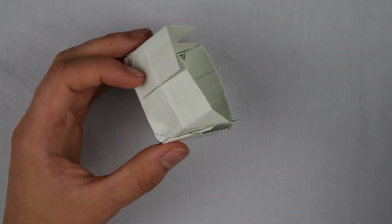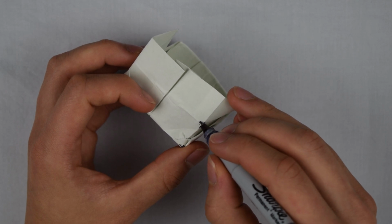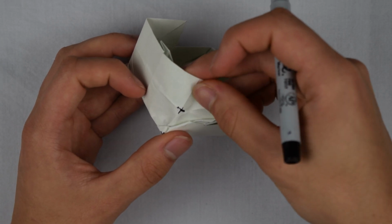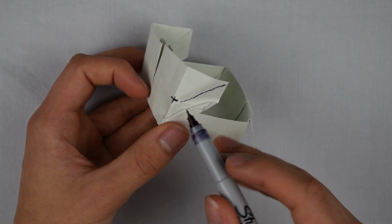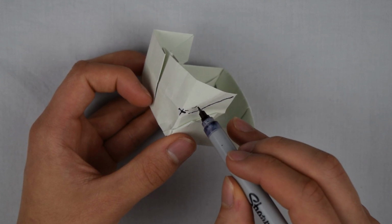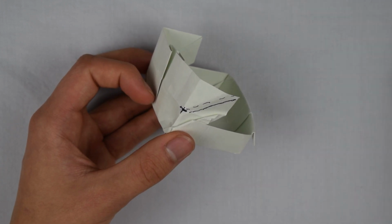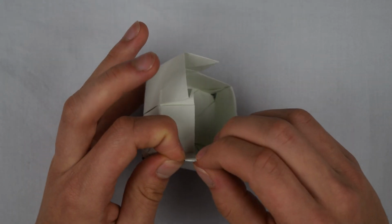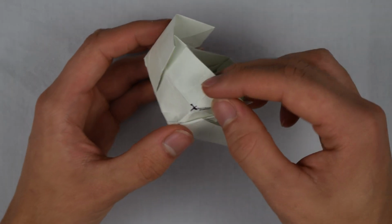If you look at it from this angle, right, kind of from the back, we have another intersecting point right here. That little X marks the spot. Now, we also have a reference crease that runs this way. I'm going to fold from this crossing point and have a crease that runs parallel to it going out. Technically, we could do this step earlier when we did that on the other ones, but I prefer to do it at this last step because you can't fold it all the way down. So I'll show you what that means.